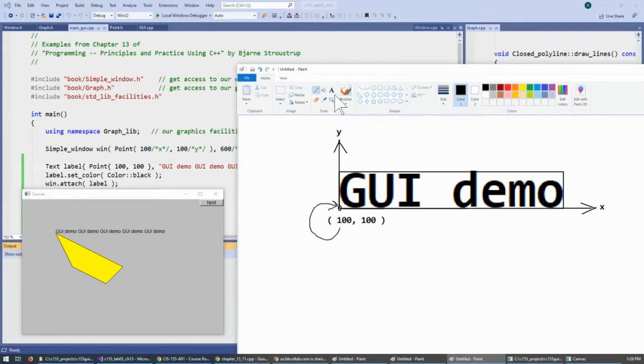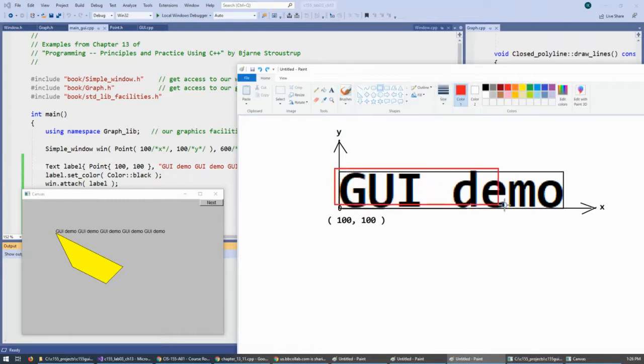Whereas, if I was using a rectangle class, right?